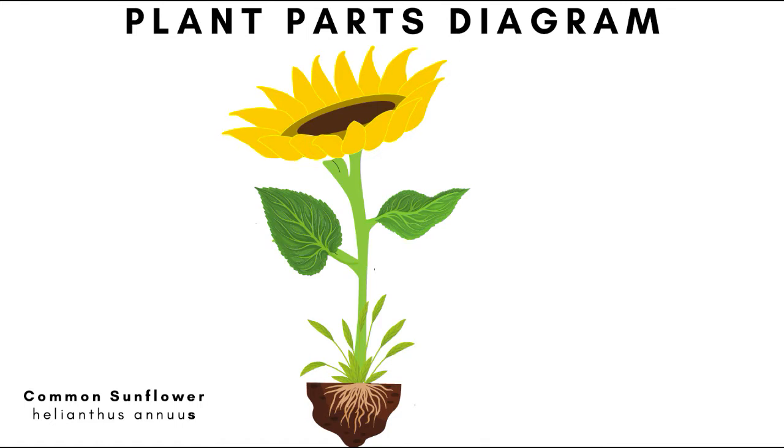What often makes up our flowers are petals. Petals are specialized leaves that create the flower. Petals can be a variety of different colors, and their job is to try and attract different pollinators to come and pollinate the flower. We'll talk about pollination in a little bit when we talk about the plant life cycle.